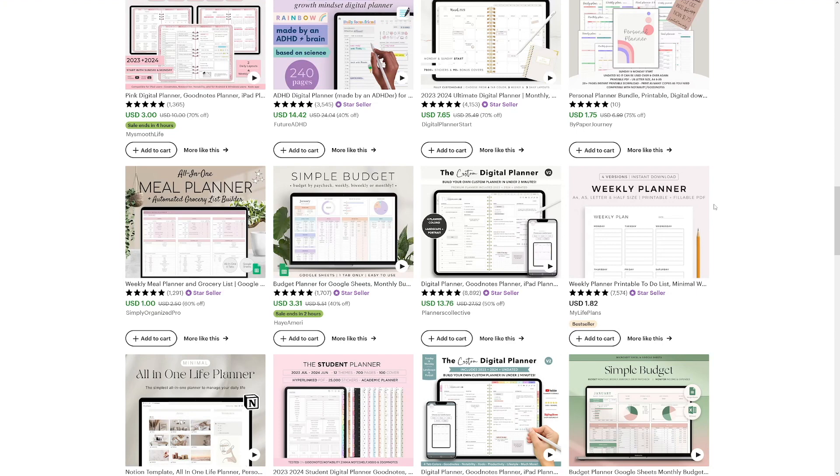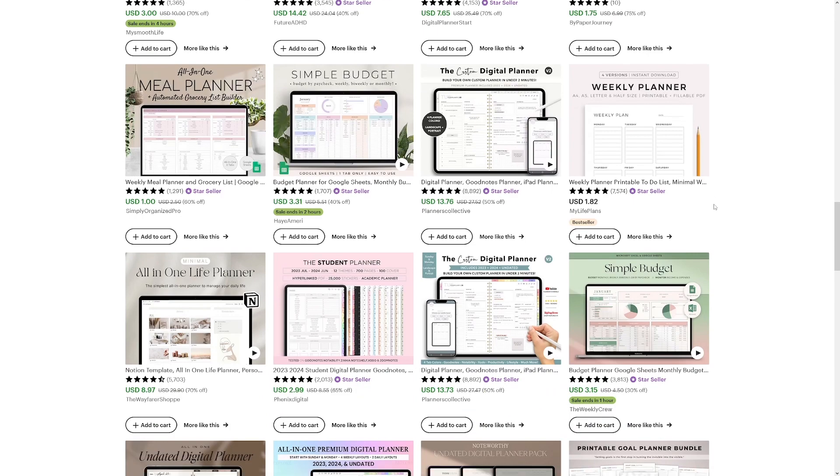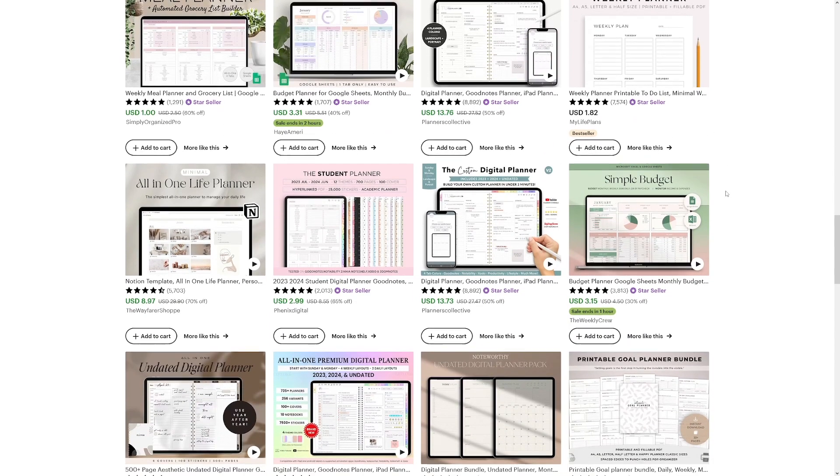The sweet thing about this is you can invest a lot of time into creating one of these because you only have to make it once. You don't have to come back to it. You just make it once, and then you can sell the exact same one numerous times. That's the beauty of it — make it once, put it on Etsy, and it gets sold again and again. That's just what all these other people are doing. They place one planner, it's out there for years, and they make money on it. It's textbook passive income.